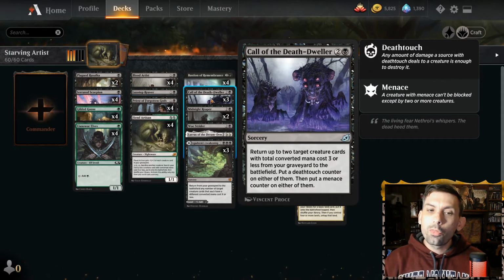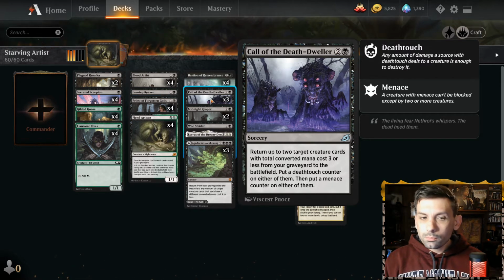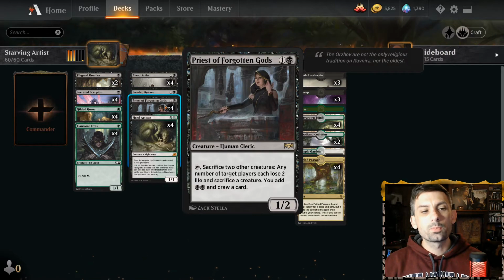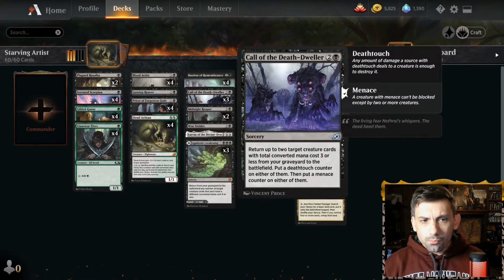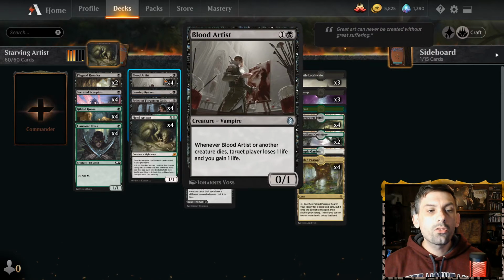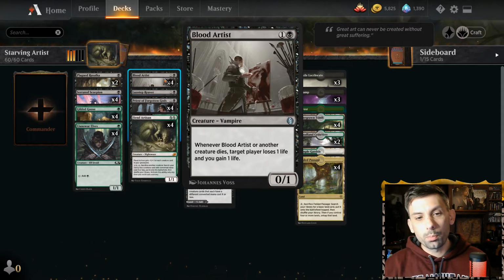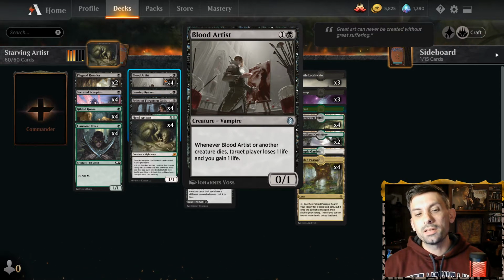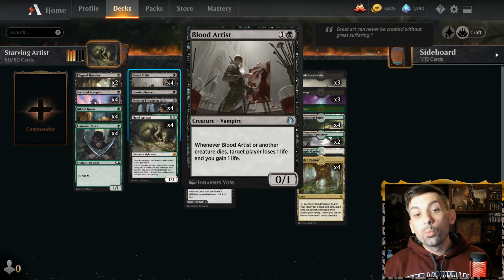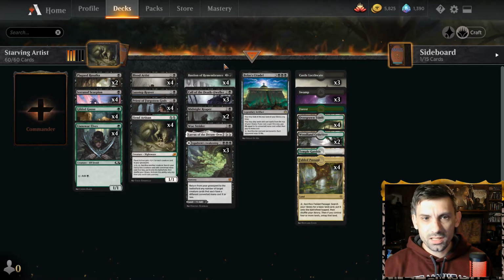We've got 3 copies of Call the Death Dweller. That's going to bring back our 1 and 2 drops. A lot of times Priest will die early to removal, and we can just bring this back with Call along with a 1 drop to use with it, and it can be really, really effective. It's also worth noting the Blood Artist I brought up earlier is really, really good because when their creatures die, they'll get drained as well, which can be really, really powerful in the right circumstances.